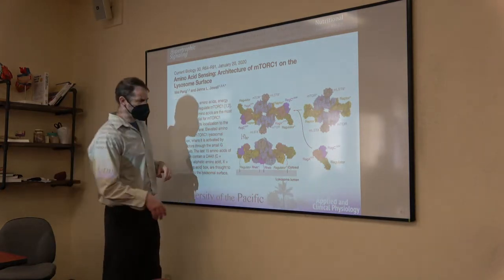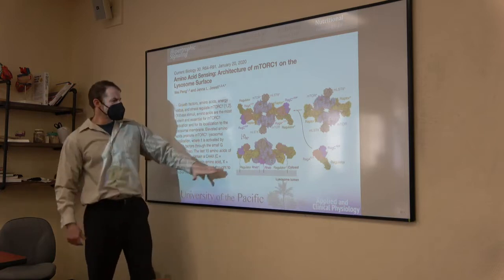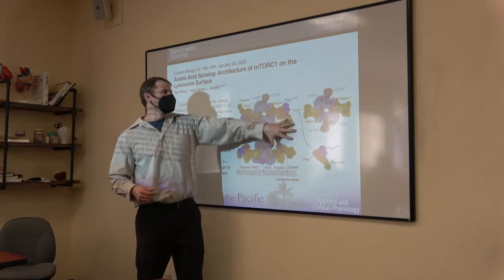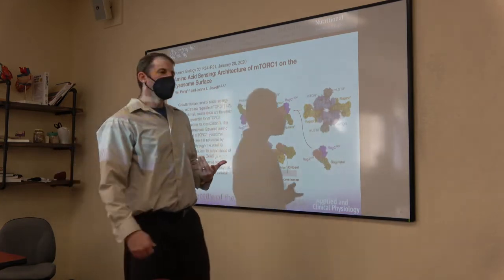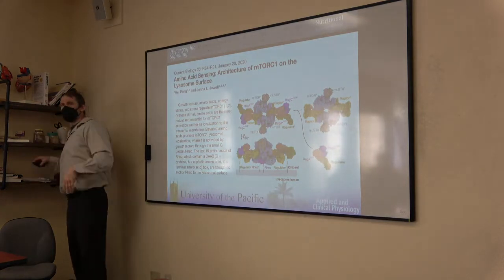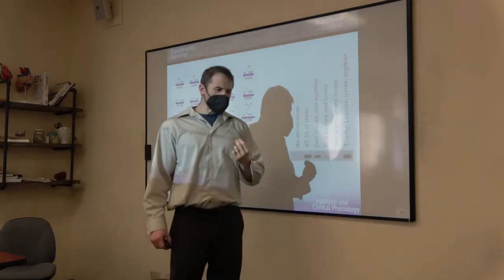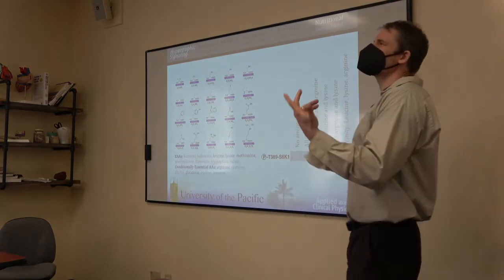REB has a domain — roughly the last 15 amino acids — that allows it to dock to the lysosomal surface. Then you have to get mTOR there. The Regulator-RAG complex binds to Raptor when GTP-loaded, and permits the ability to dock. Once in proximity to REB, REB directly binds to mTOR permitting its activation. Now, all 20 amino acids are not equal — some are great promoters of mTOR, some are weak, and others mTOR doesn't even acknowledge.